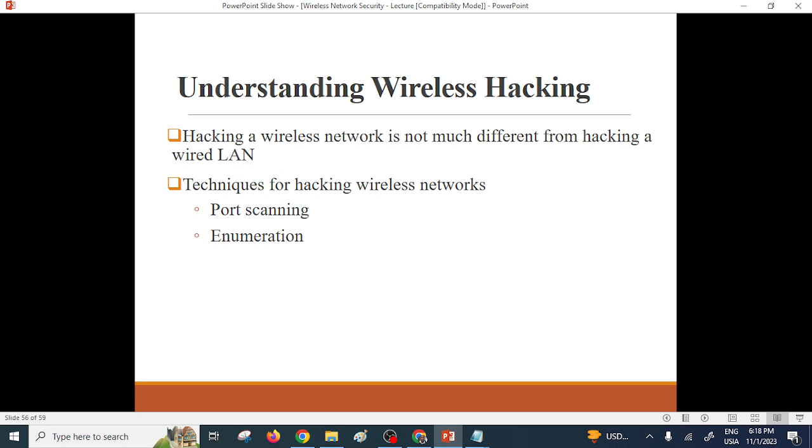Hacking a wireless network is very simple, but it can also be very difficult if it is well secured. So you can do port scanning, right? Port scanning entails a lot. You see, a port is an entry point to a network using protocols that are not secured, right? So if you're not using the proper secured network protocols, then chances are port scanning will work.